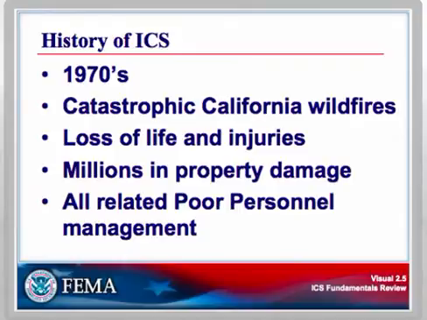For this section of Unit 2, we'll look at the history and features of ICS. ICS was developed in the 1970s following a series of catastrophic fires in California's urban interface. Property damage ran into the millions, and many people died or were injured. The personnel assigned to determine the cause of these outcomes studied the case histories and discovered that response problems could rarely be attributed to lack of resources or failure of tactics. Surprisingly, studies found that response problems were far more likely to result from inadequate management than from any other single reason.